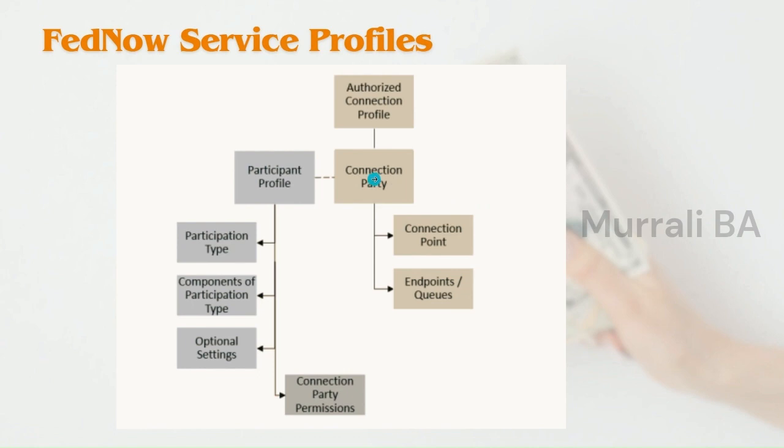Okay, now coming back to the ACP. This is connected with the connection party. A connection party can have many connection points which will have a group of MQs like we said earlier. So all the FedNow messages are transacted using these MQs. All the back and forth of message exchanges would be happening through these MQs. So if any bank wanted to route traffic via any particular MQs, they can configure that here.